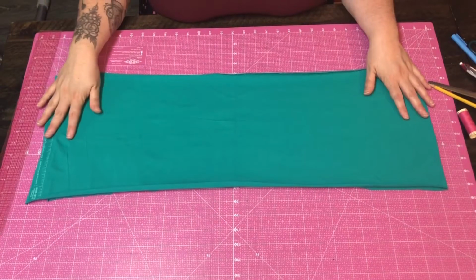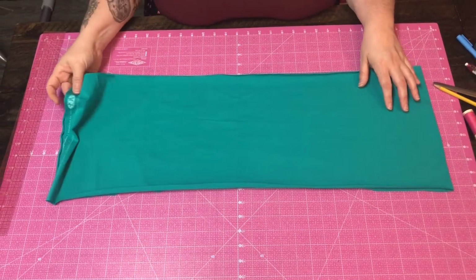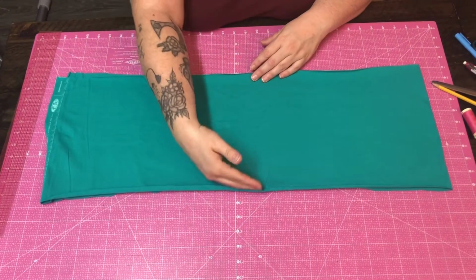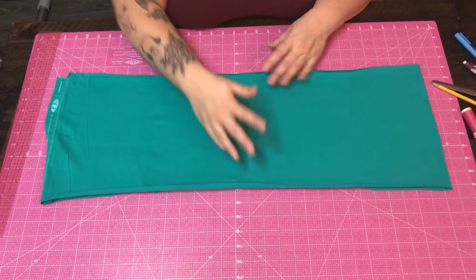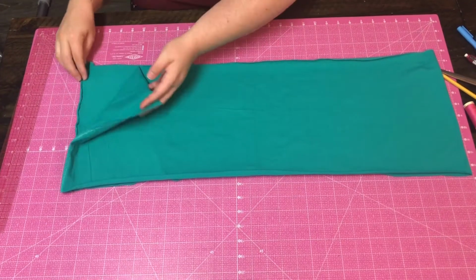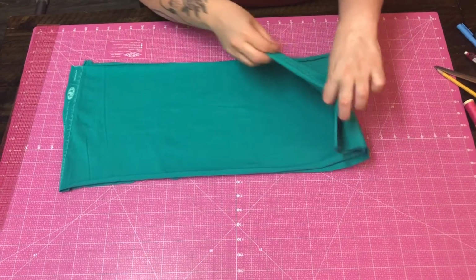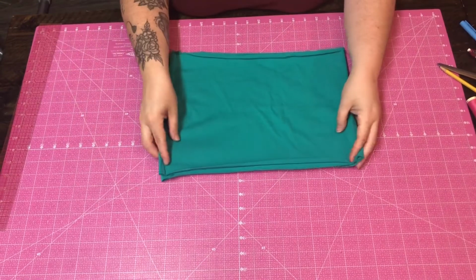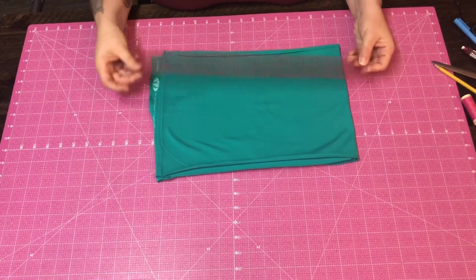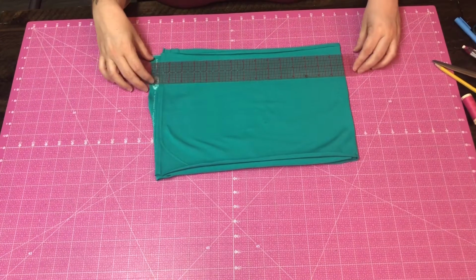So we have our full width of fabric here. You can see the selvage right here on the end, and we only need it to be 6 inches wide this way. So the first thing we're going to do is, it's already folded in half. I'm going to fold it again one more time, like this.